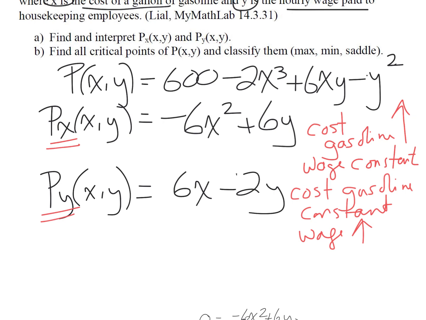So then it says for B, find all critical points. Really, that's another way of saying find the values of X and Y that are going to maximize the profit. Critical points is just the math term for that. Remember when we did that example last week, we used the same techniques as when solving 2 equations with 2 unknowns: elimination, substitution, or graphing. So let's look at what we do next.